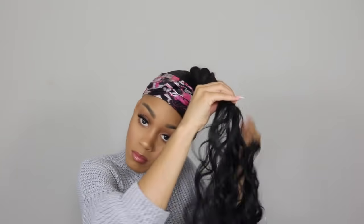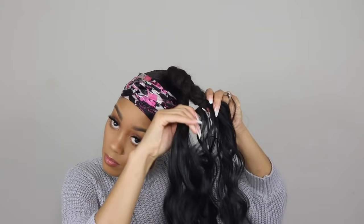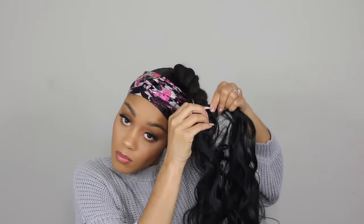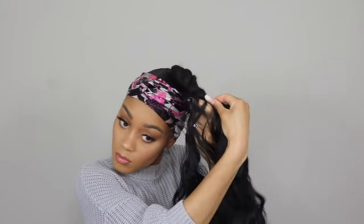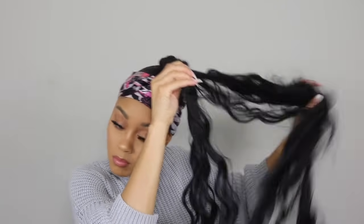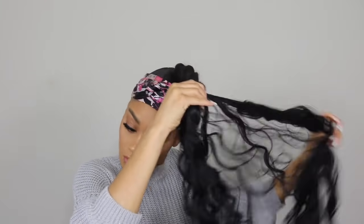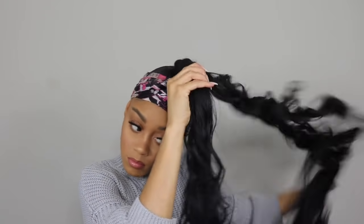So the way that I like to do it when I'm wrapping my bundles around is I like to take my time. I'll wrap a few wraps and then I'll finger detangle it. Then I'll wrap some more and then finger detangle it. So it's literally just that simple. You just literally want to wrap it around. I like to keep the wefts as close together as I possibly can. That way my ponytail is more full. The farther apart you do the wefts, the more likely you're going to run out of space. You're going to use less hair and it's not going to be as full. So I literally just like to wrap it in a circle, wrap it around.